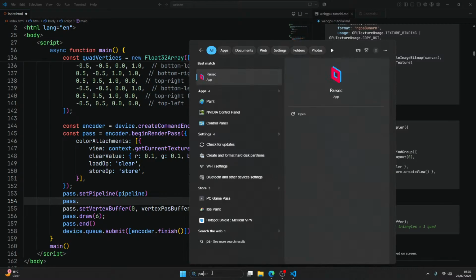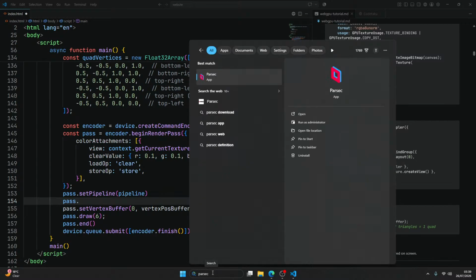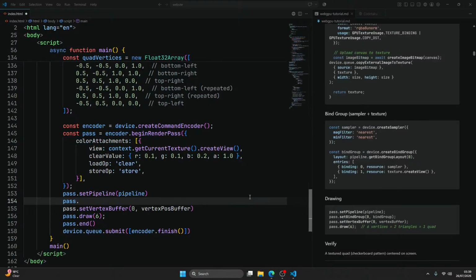So I like to use Parsec. I'm not aware of something similar in Linux, I mean, there's probably some software for that too, but Parsec, I found it very cool. It's pretty lovely.